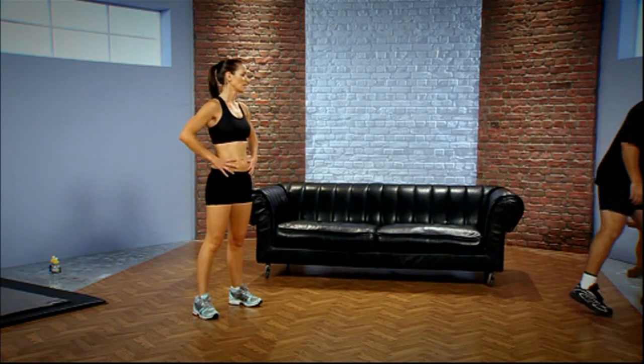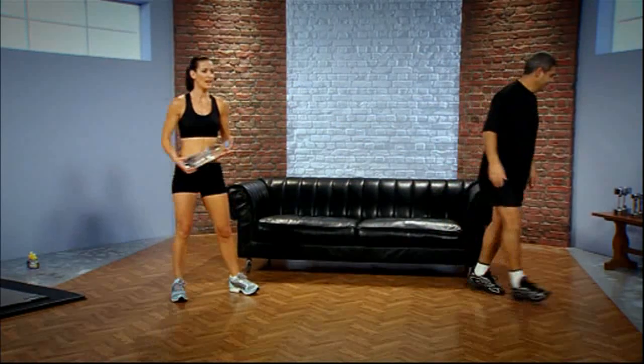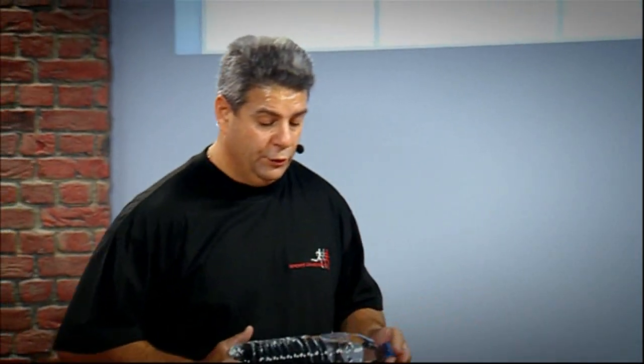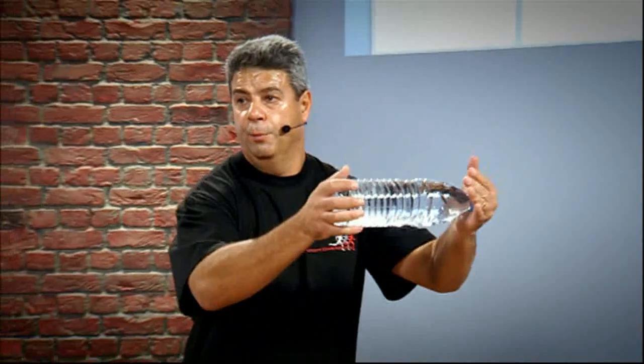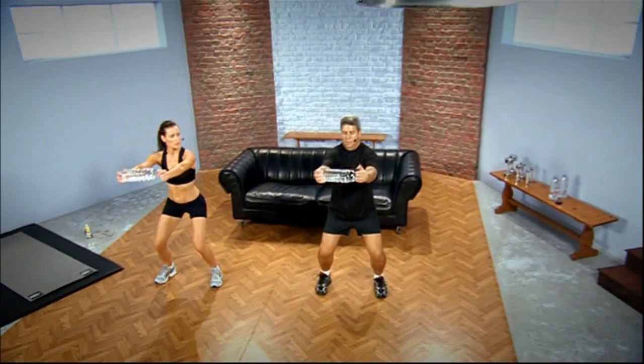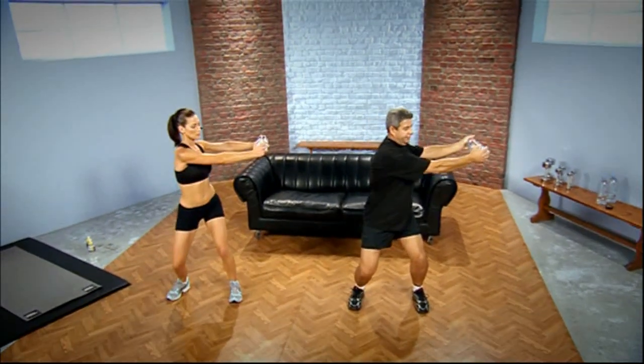We're going to do a combination of 2 exercises now. There's your bottle of water. Get your breath back. These are hard because we've gone from really working the heart and the lungs and the legs. What we're going to do is body twists. So we're going to come down to a squat position there, back straight, arms out right, and we're going to twist to the left.